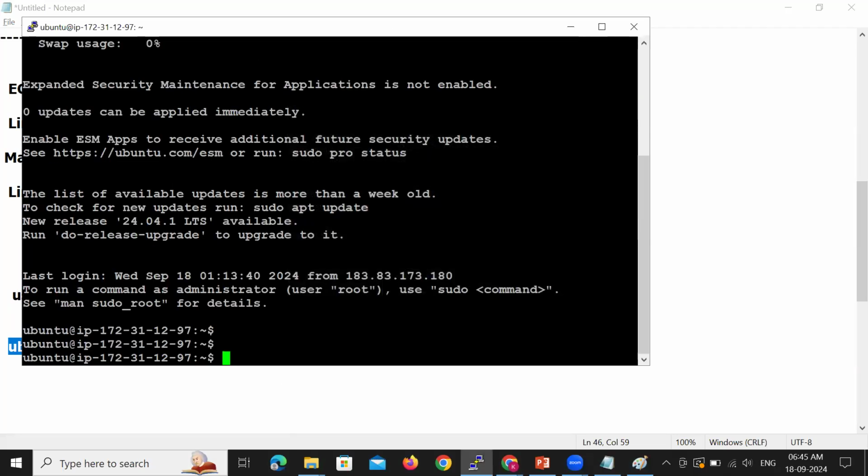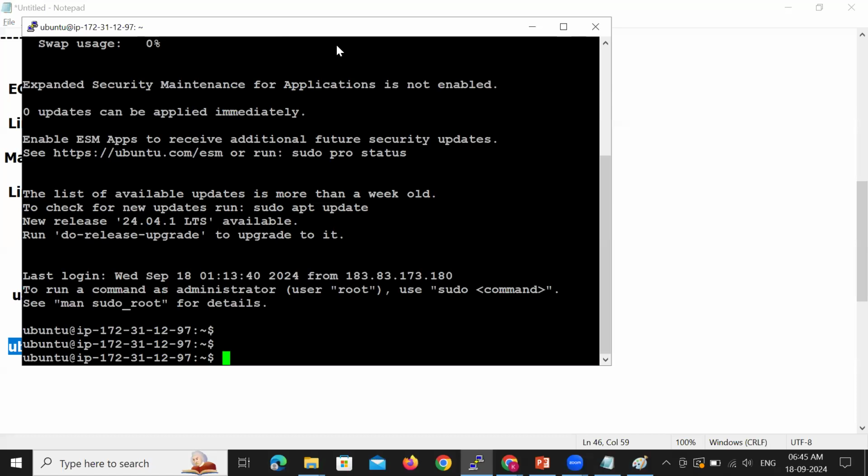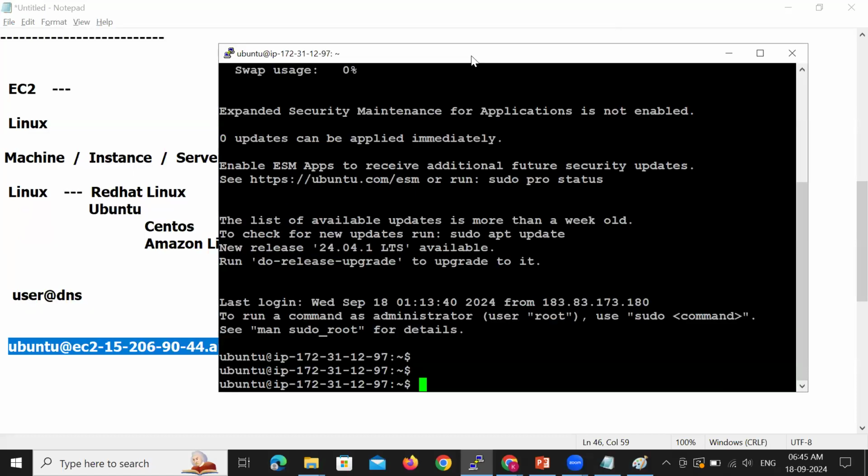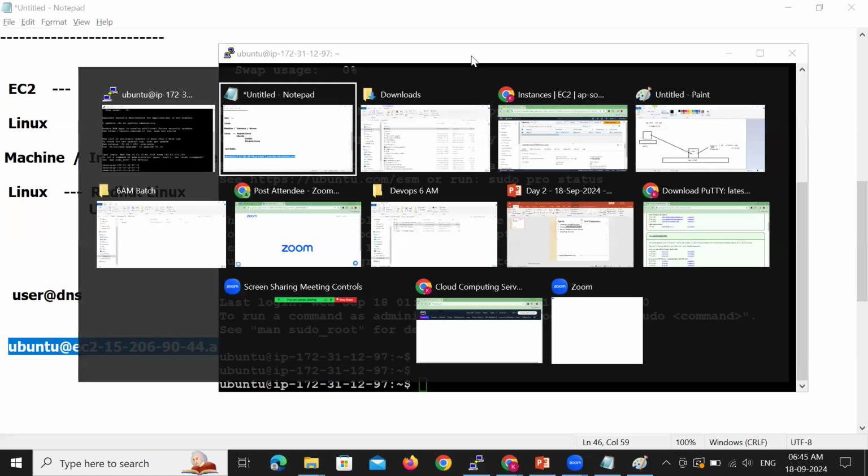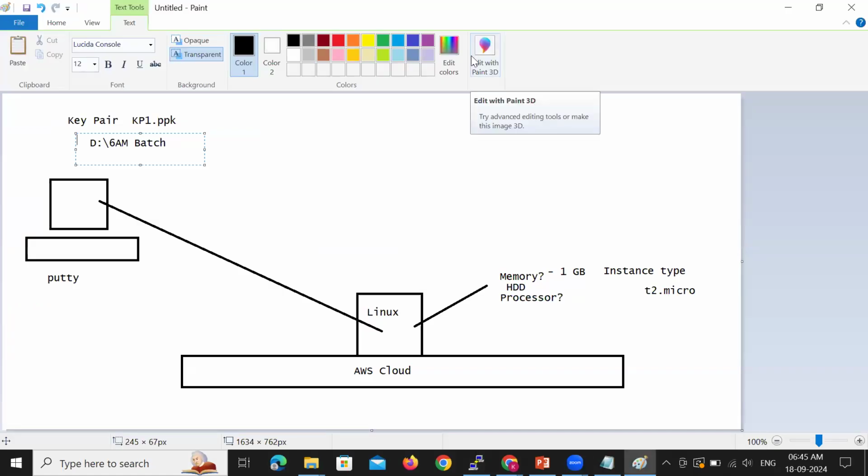So participants, we have successfully connected to the Linux machine. Got it? The machine is available in Mumbai. I am in a different city, Hyderabad, and I have successfully connected to the Linux machine and am practicing how beautiful it is. I'm not providing my laptop RAM, I'm not providing 8 GB of hard disk, I'm not providing my laptop hardware. I'm using the hardware of the AWS data center.